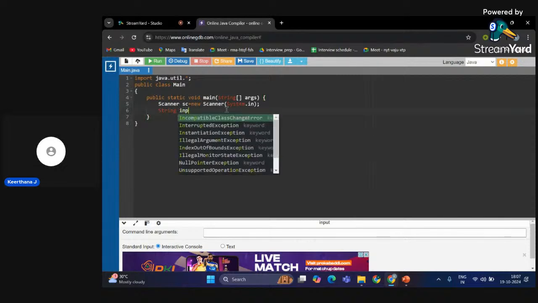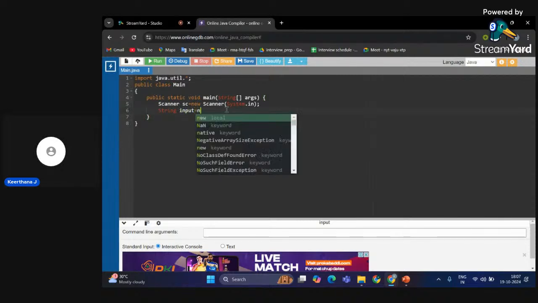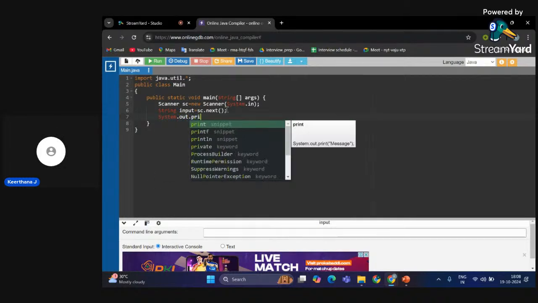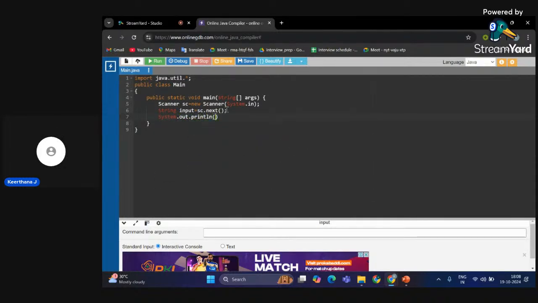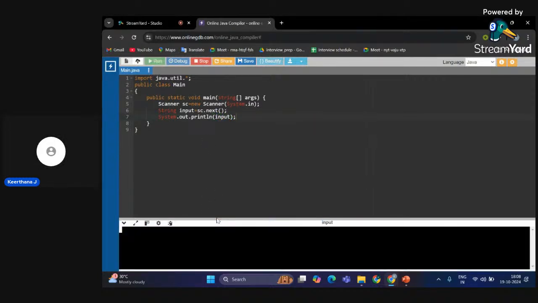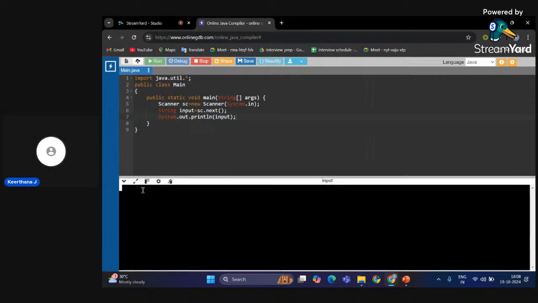String input is equal to sc dot next. You can give next as well as next line. I'll be telling you the difference. sc dot next, then I'll be printing the input which I have received from the user. Okay. I'll be giving a sentence: Welcome to Java workshop.